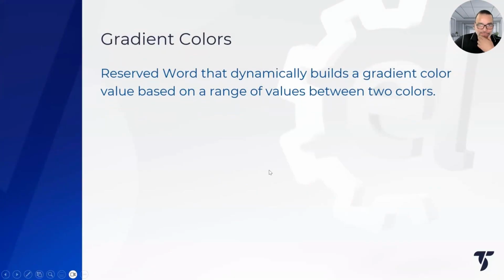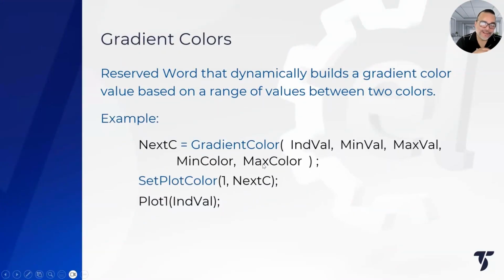Gradient colors is something really fun. Gradient color chooses a shade of color based on the value that you have on that indicator, especially if you have a low number and a max number, like a minimum and a maximum. It'll just create a shade of the color between two colors that you select. If it's red and yellow, for example, somewhere in between you'll have orange, because red and yellow mix to make orange, right? If you have white and black, then it'll be gray in the middle. Pretty cool to use. Let's go ahead and look at an example where we can use a gradient color.